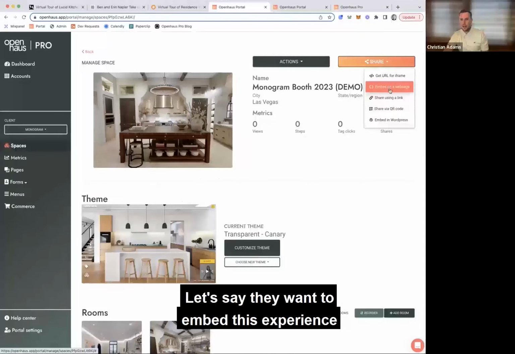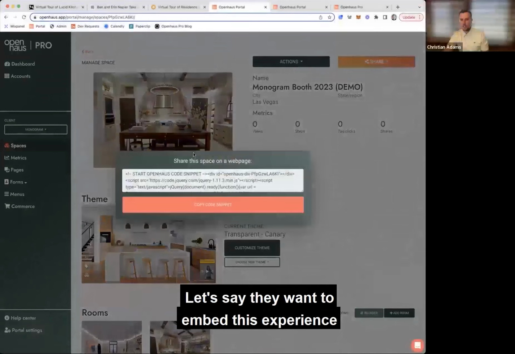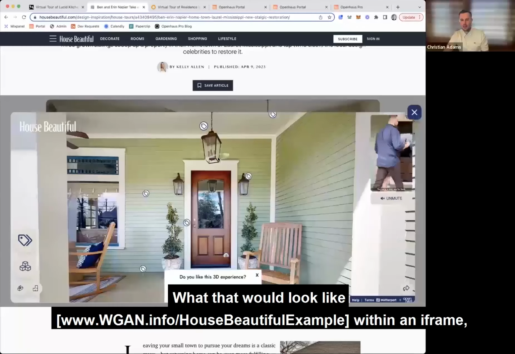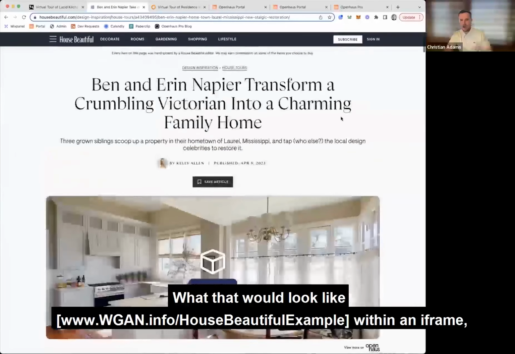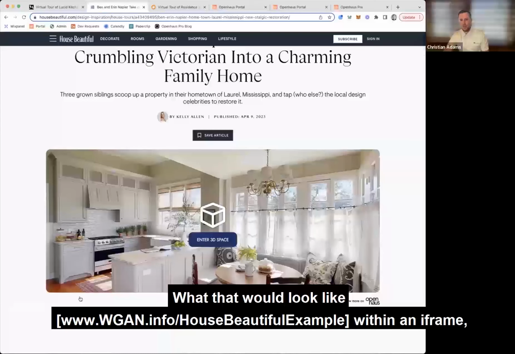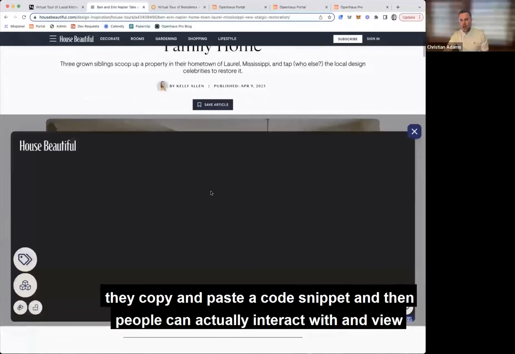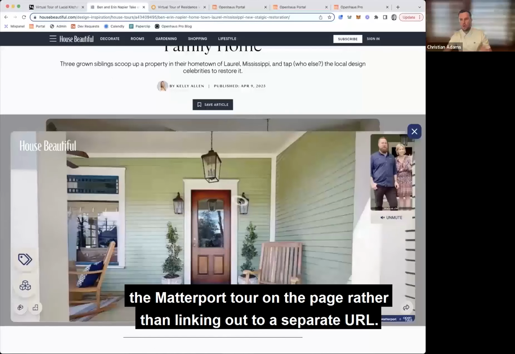So let's say they want to embed this experience as a code, using a code snippet on their website. And what that would look like is something like this, where within an iframe, they copy and paste a code snippet, and then people can actually interact with and view the Matterport tour on the page rather than linking out to a separate URL.